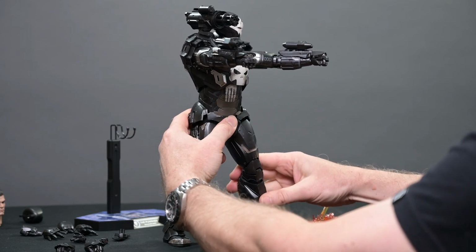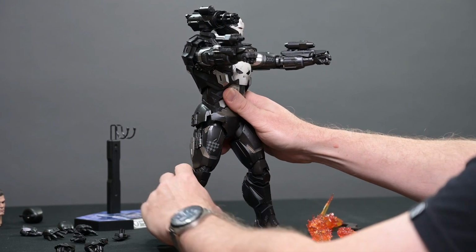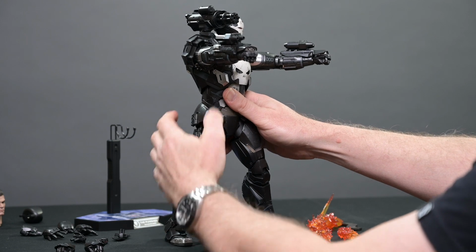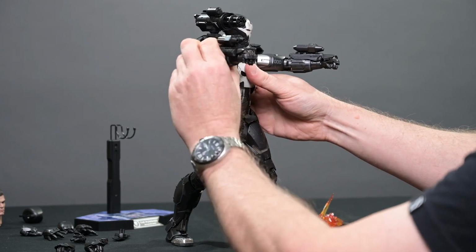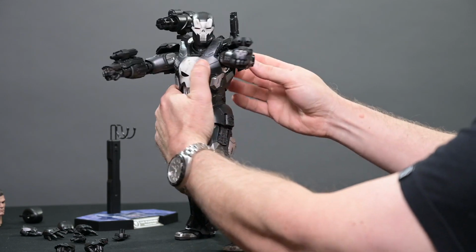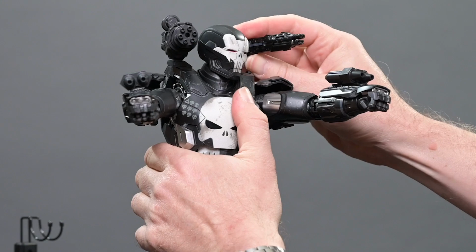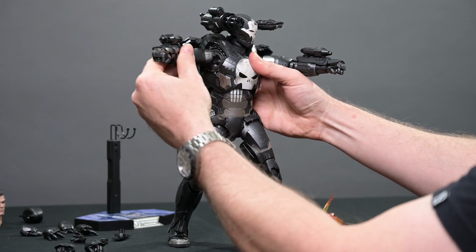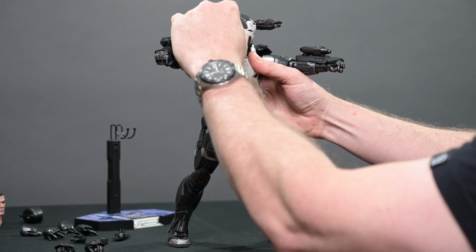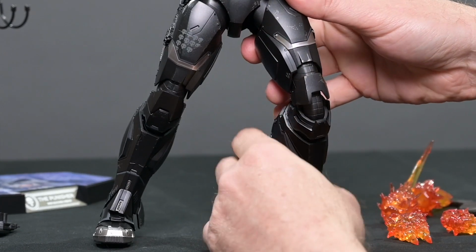Poser tip. You can change your mind. It's okay to change your mind. In fact, I encourage it. Okay. And you know what? This gun needs to come up as well. So let's just swivel that up. I think I want this thing out this way. And let's see. There we go.